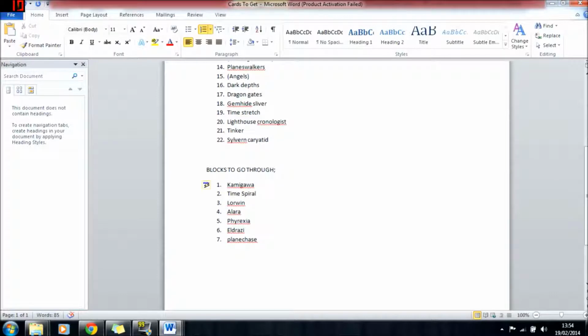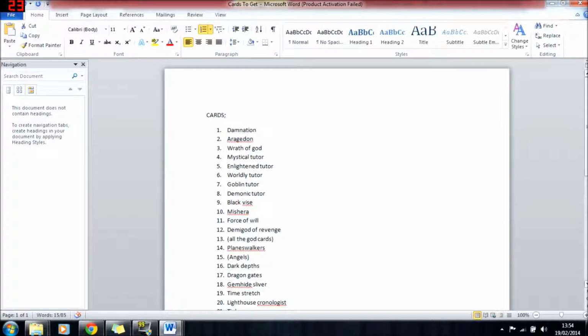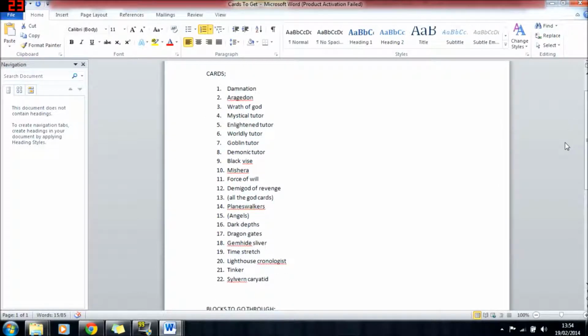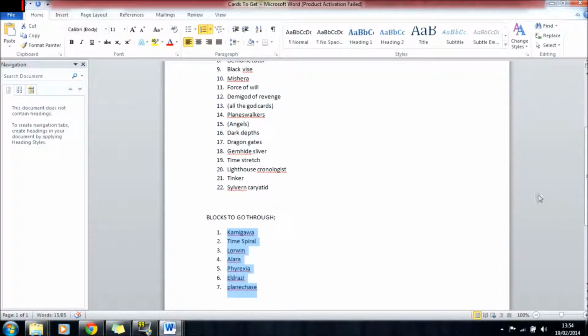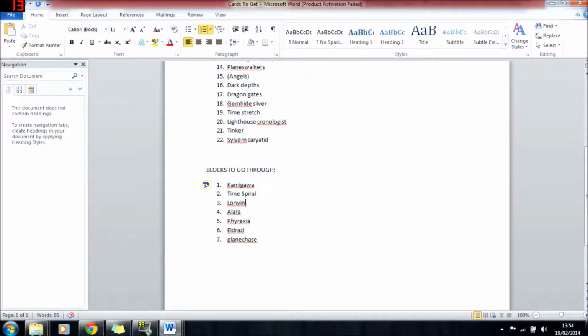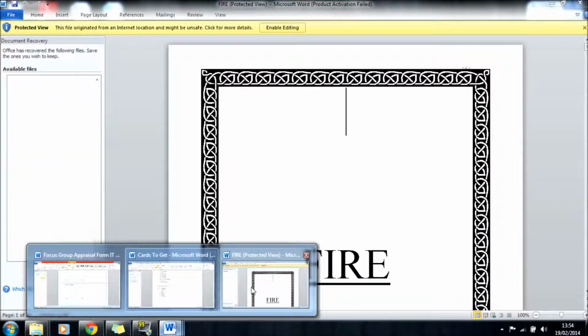There's another one down here, blocks to go through. So these obviously correlate with some kind of pack or expansion. It's a very unofficial document. There is no real explanation to what all the things are, but nevertheless there's nothing wrong with this layout. It serves its purpose and it has all the information it needs for that select person.